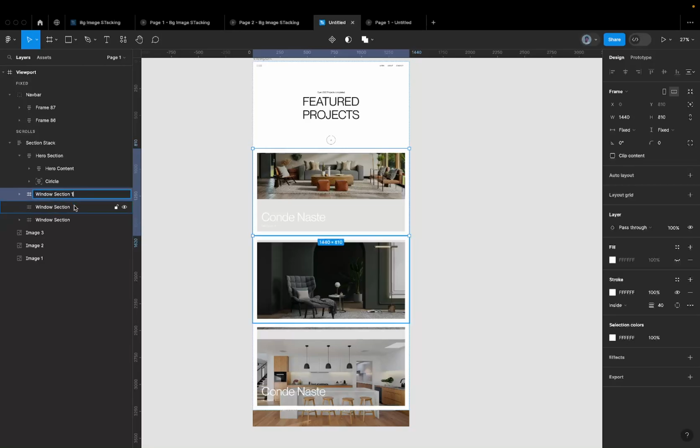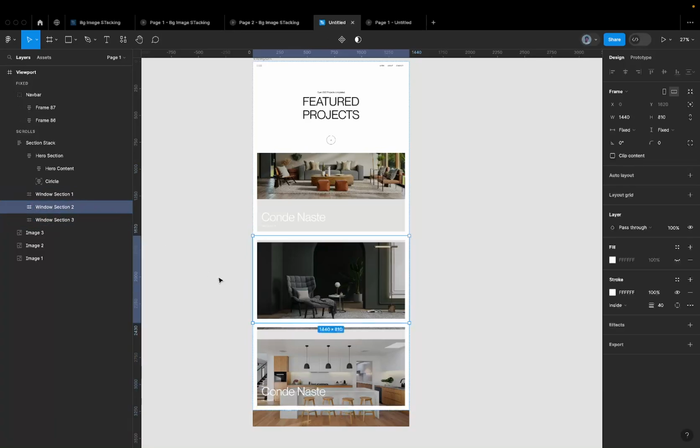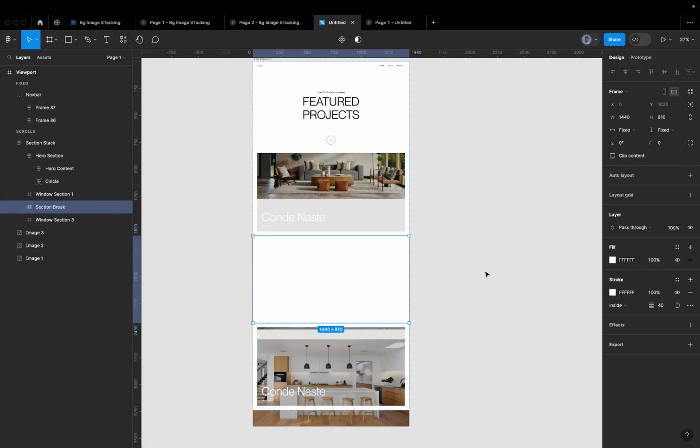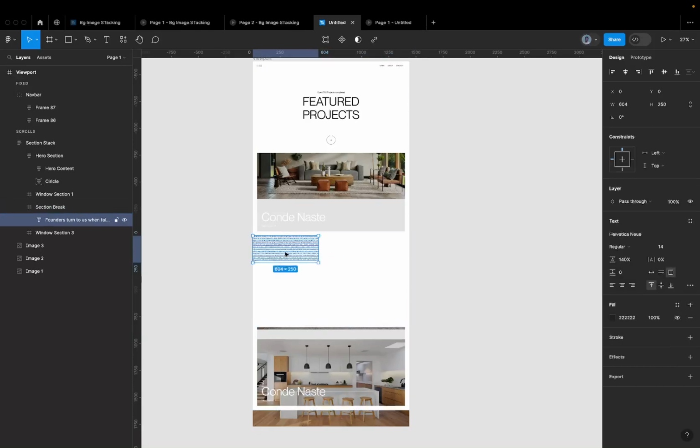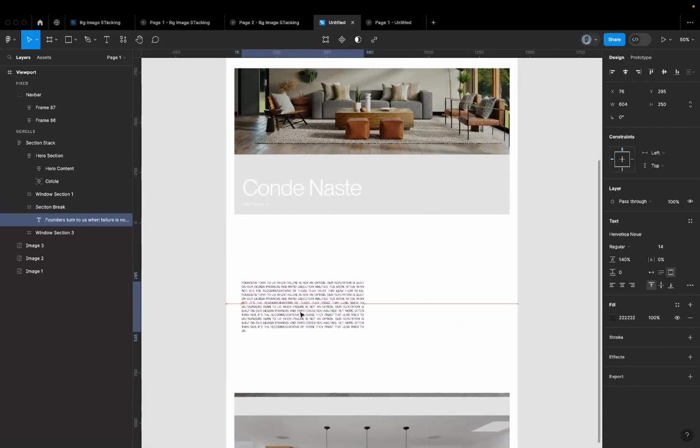Let's add numbering to the sections, so window section 1, window section 2, and so on and so forth. For this second window section, I'm going to change it to a brick section. Let's just call it section brick. I'm trying to find the best contextual name. So section brick. Yeah, and then I want to make it a fill instead, and then I want to add some text to it. It doesn't have to be fancy text. Just some text, really.